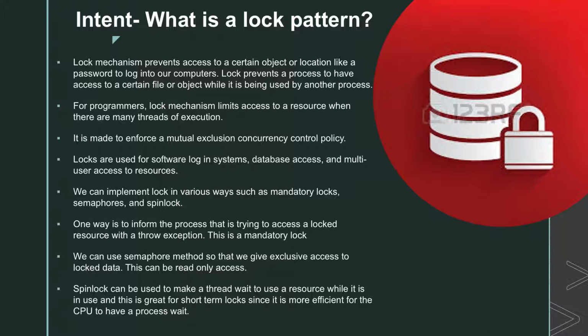So what's a mandatory lock? That is when we inform the process that is trying to access the locked resource with a thrown exception. So what is a semaphore method? That will give exclusive access to locked data, and this is read-only access. So when one user is already logged in, the next user can log in, but they can only have read-only access and not be able to write at the same time as the other user.